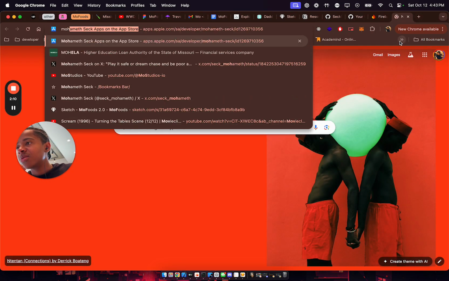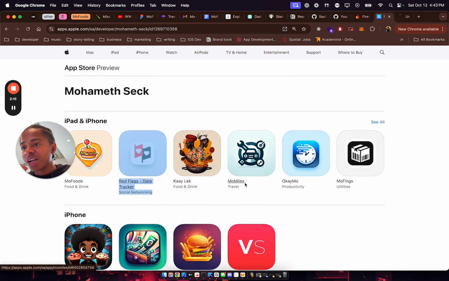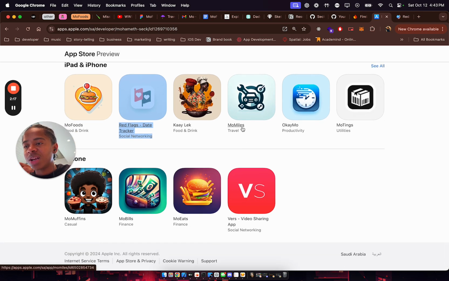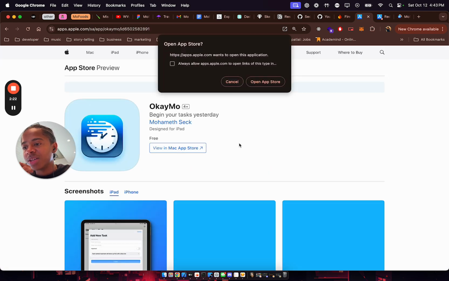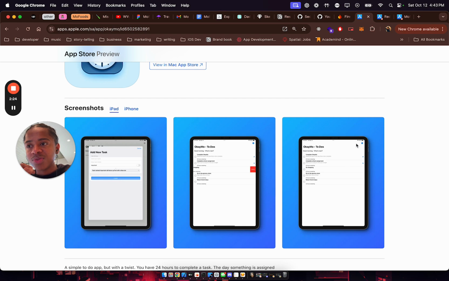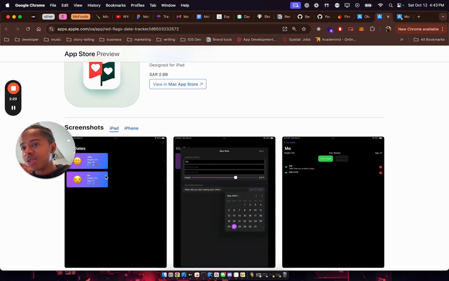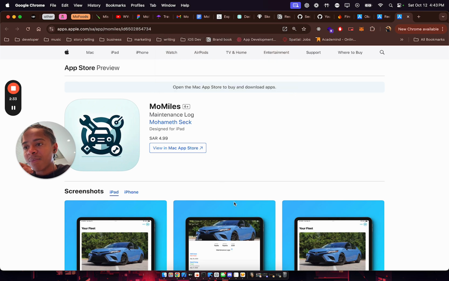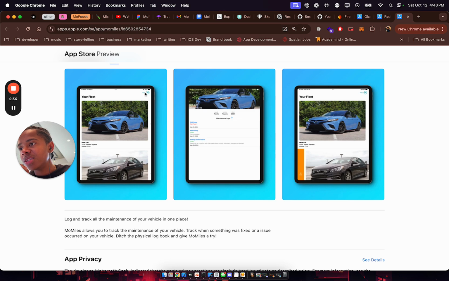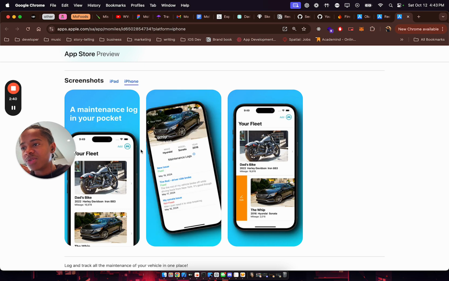Matter of fact, let's go right now and pull up Date Tracker. It's basically like when I was learning iOS again. That's all it was, right? It's just a list with a plus sign, right? You can see the details. Same thing, right? Dates, plus sign, add it right there. And then here's another one. This one don't got the screen. Oh, it does. Yeah, it's just iPad, that's why. But it's a list with the plus sign to add your item. Click on it, shows details.